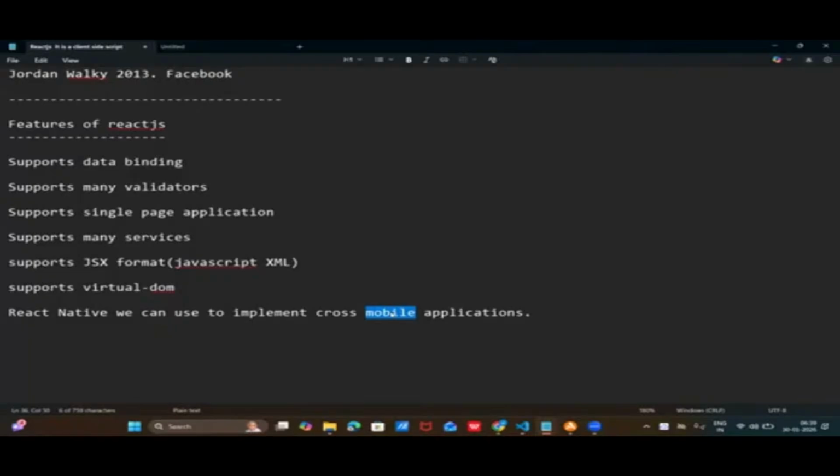To work with websites, for designing HTML and for coding, we are using React. To work with mobile apps, for designing, we are using Native technology, and for coding, we are using React. So that is the concept of this.